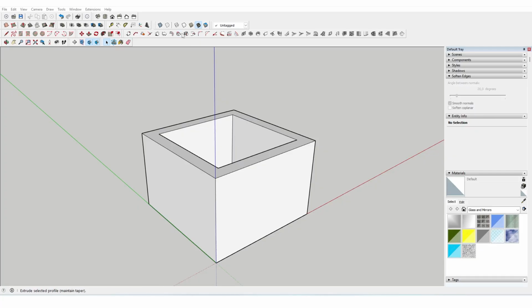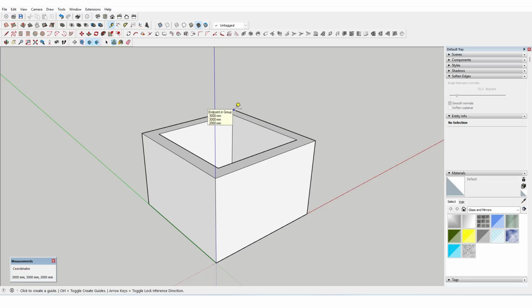So to locate your tool on the toolbar, you can hover over it up at the top. You can see it says tape measure tool. Click on that, or you can just type T for tape measure. SketchUp makes it really awesome and really easy to select your tools by very easy shortcuts, and we can make another video about what they are. But today, I want to show you what this tool has to offer.